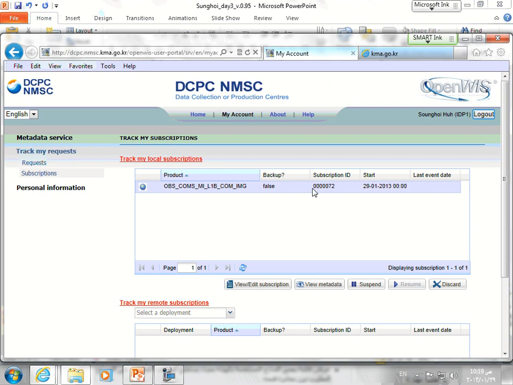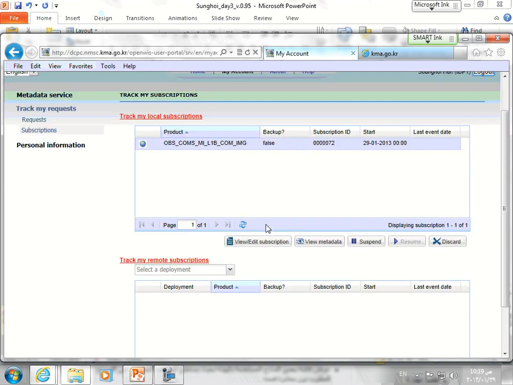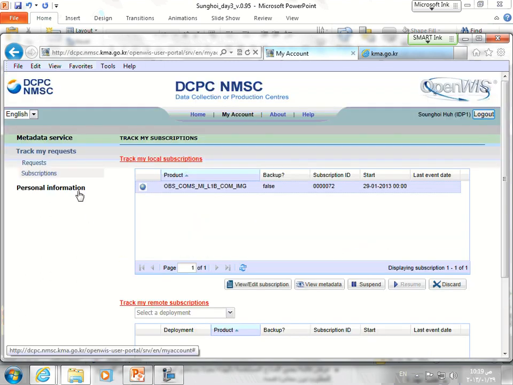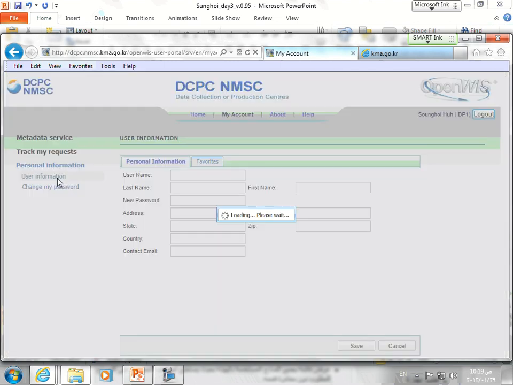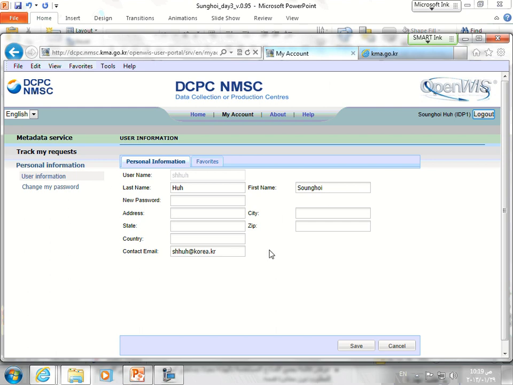Because there's no data now, okay. So this is my personal information. My name is Hong Hui. This is my email address, so I can get my data with this email. I defined my email when I registered on this website.